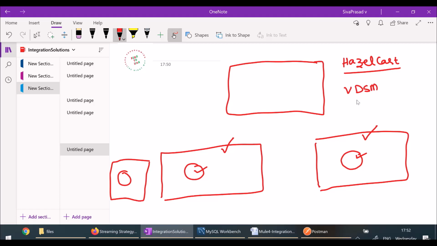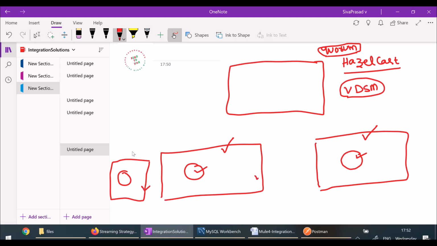I don't want to go into the concepts of how this virtual distributed shared memory happens. It's a technique where the data will be replicated on some nodes. So we can just tell what the quorum size is. If the quorum is 2, Hazelcast will store the data in at least 2 nodes.